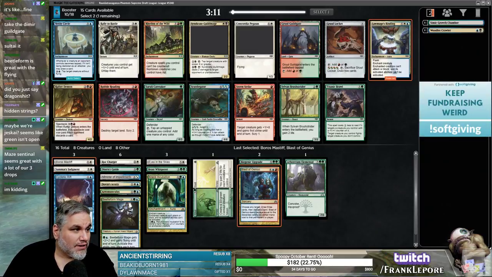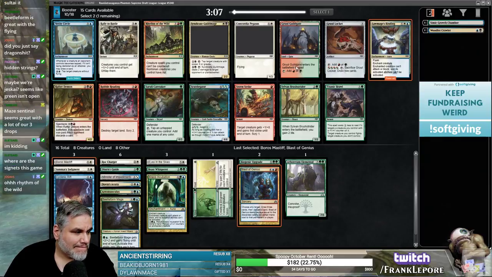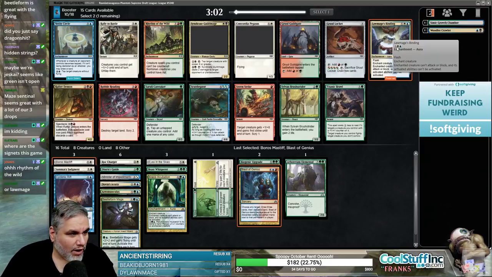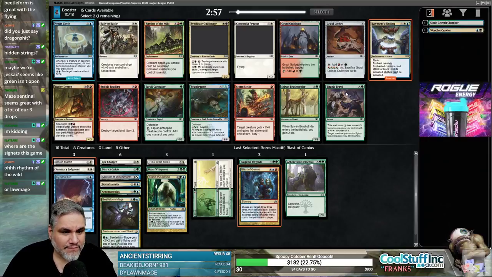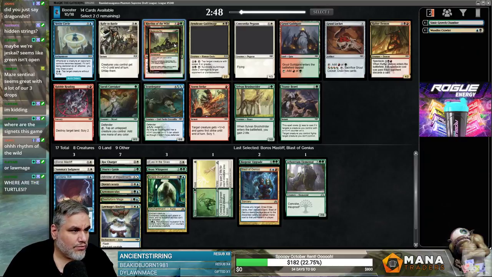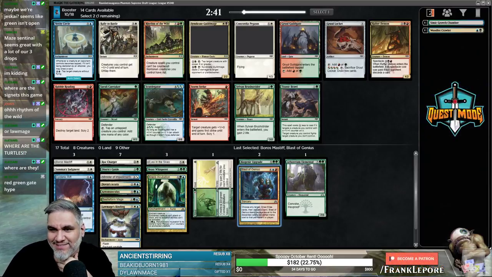Lawmage's Binding is super nice. Where are the signets, man? Where are the signets? Looking at you. I think Rhythm is probably the best pick, if we're just splashing the red.